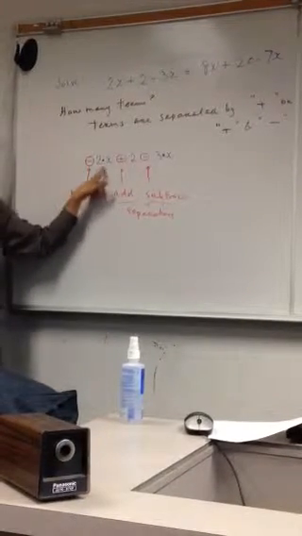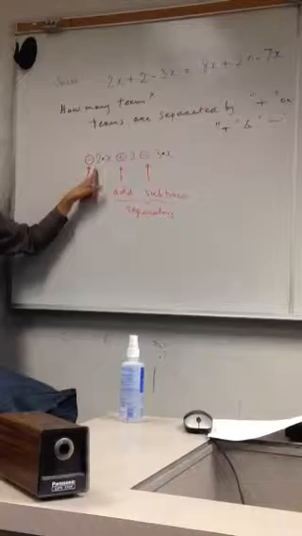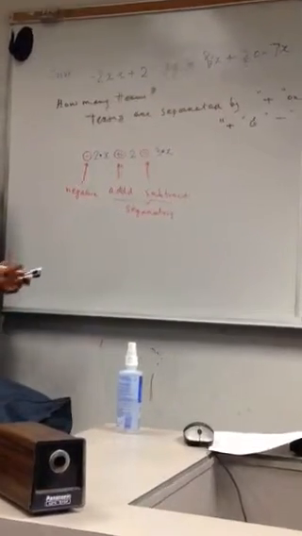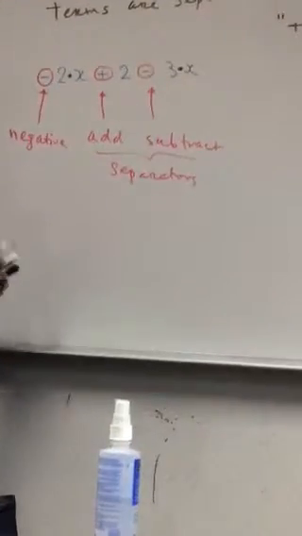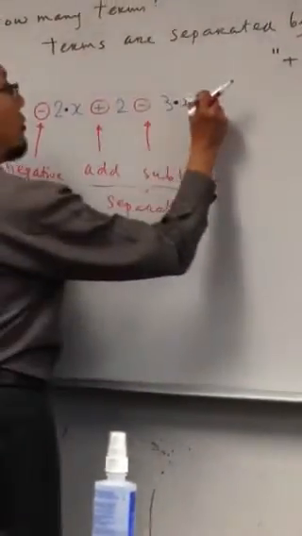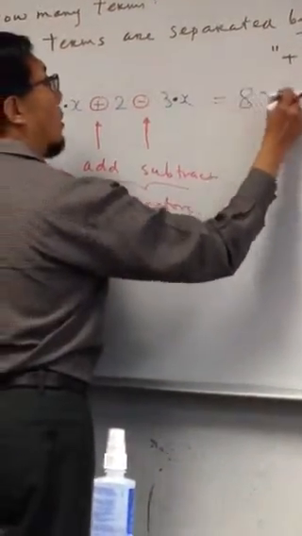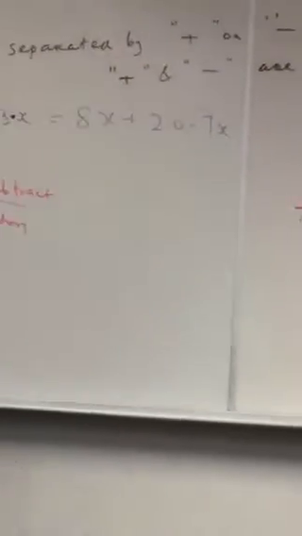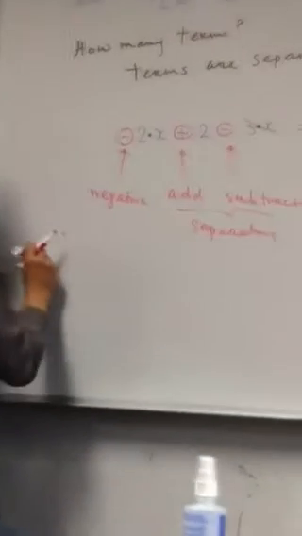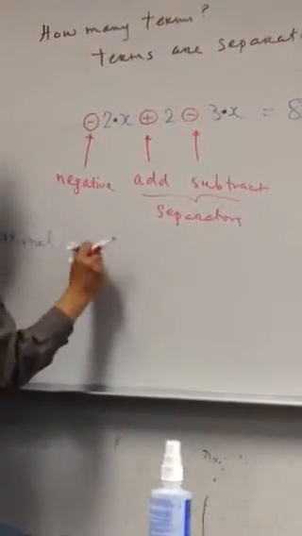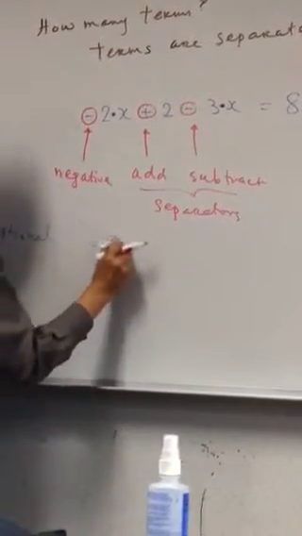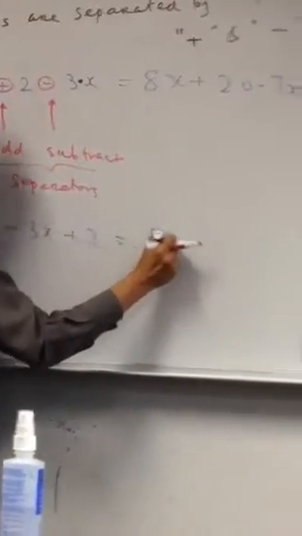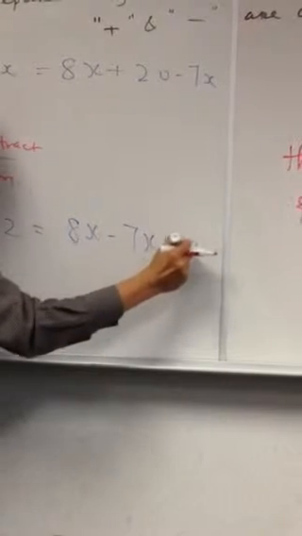So now we're grouping the first and the last together. We have negative 2x minus 3x. So what you can think of this way now, like this, let me complete that. This is 8x plus 20 minus 7x. So what I'm going to say is group the like terms. Now this is an optional step. You don't need to if you don't want to. It is to say that I put them closer: negative 2x minus 3x plus 2 equals 8x minus 7x plus 20, like that.